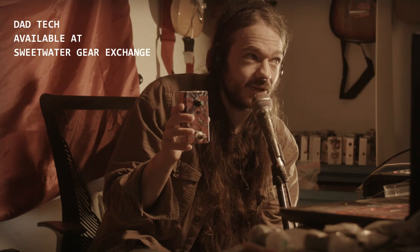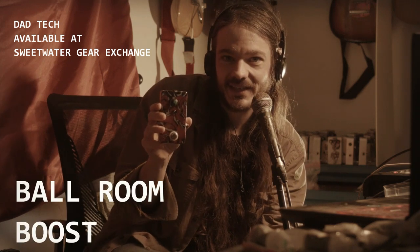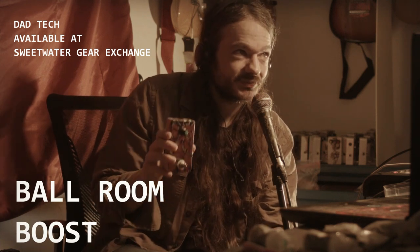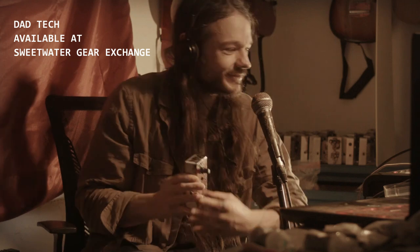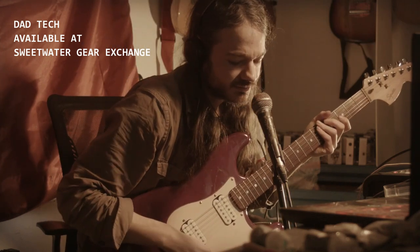This is the Ballroom Boost pedal. We're going to hear what this baby sounds like. They all look different. They all have different decals on them. And it's just a one knobber. So we're going to hear the Ballroom Boost. So let's start off with our clean channel.